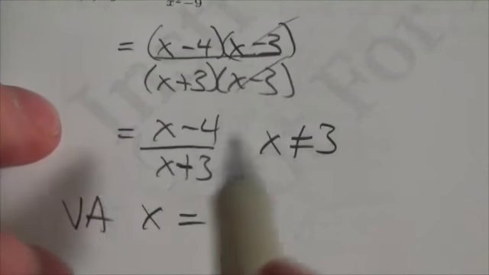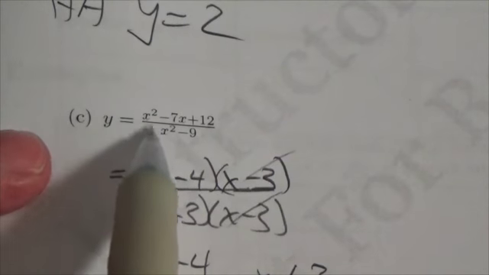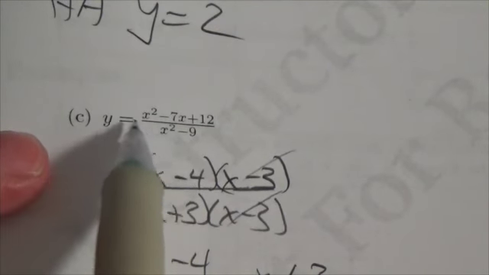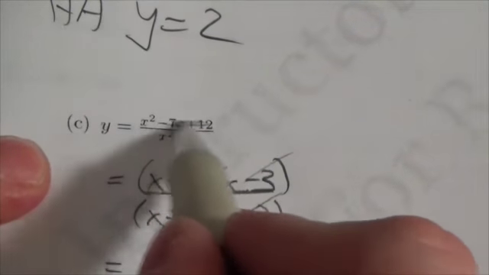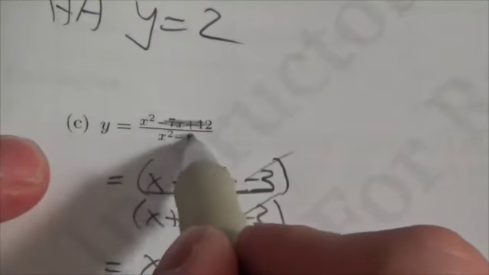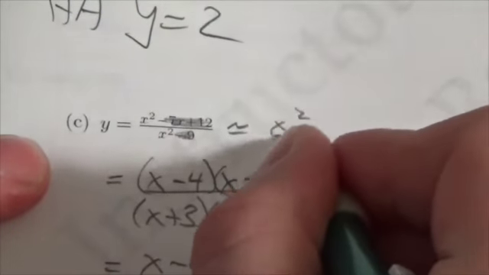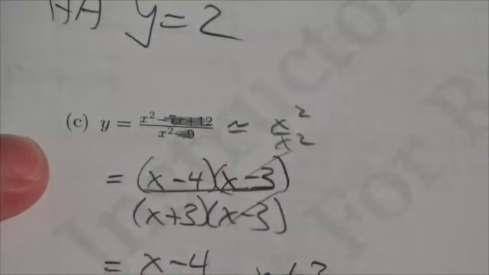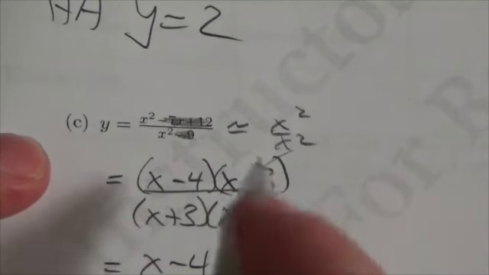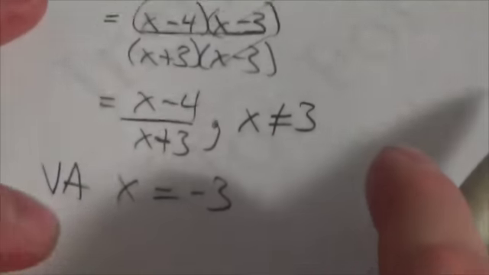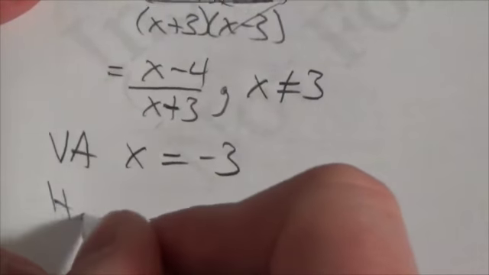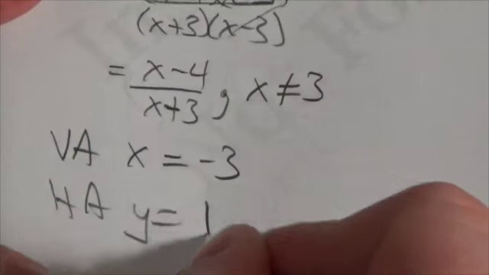Now when I compare the degrees, and I can do this right back up with the first question here, if I compare the degrees of the numerator and denominator, I've got an x squared term over an x squared term. Honestly, it doesn't matter. When I'm talking about horizontal asymptotes, it doesn't matter what the rest of that is. This is approximately equal to just x squared over x squared. When x gets really, really big, those are the only two things that matter. And they cancel out really nicely to give me a horizontal asymptote of y equal to 1.